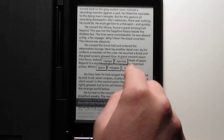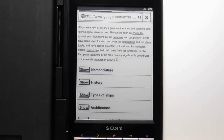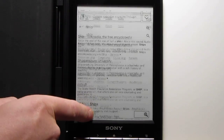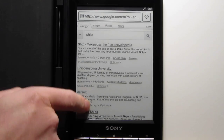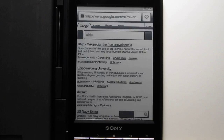If you hit the Google search, you'll get the search options. What I like about the search on the Reader Wi-Fi is that it sets everything up already formatted for the screen. With the Kindle, there's a large setting and you have to zoom in on everything when using Google search. So that's one cool thing about the Reader Wi-Fi — it's already set up with the larger font, so you really don't have to zoom in.